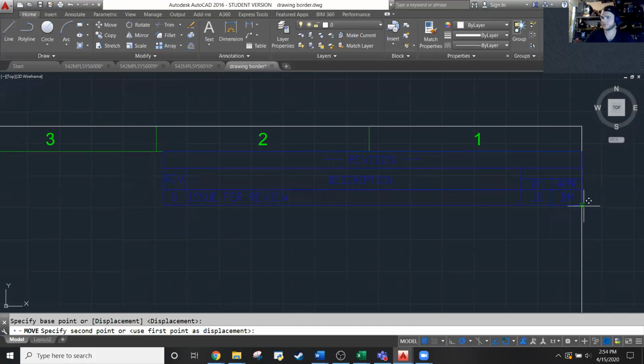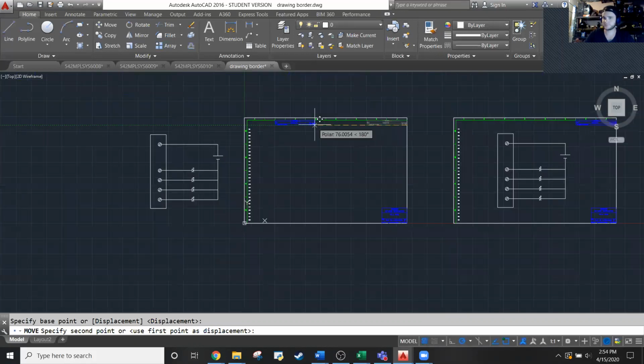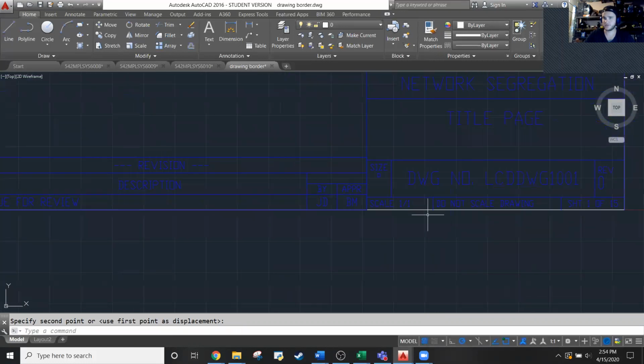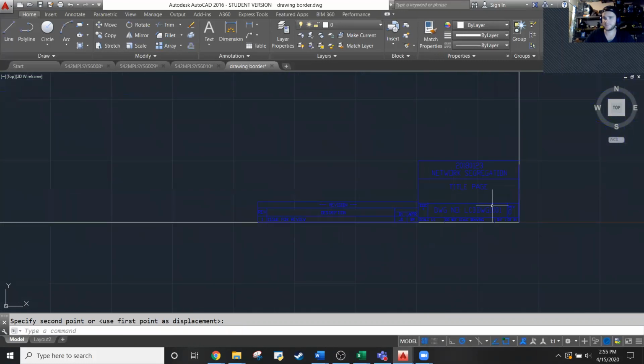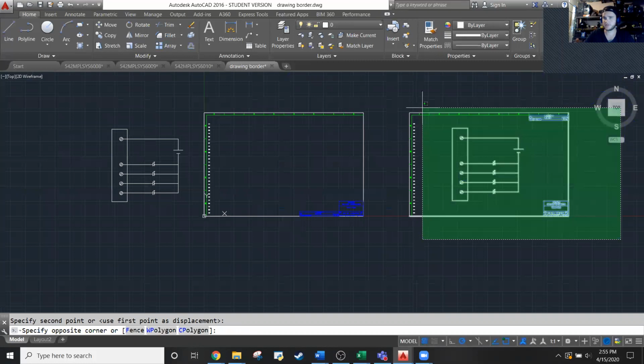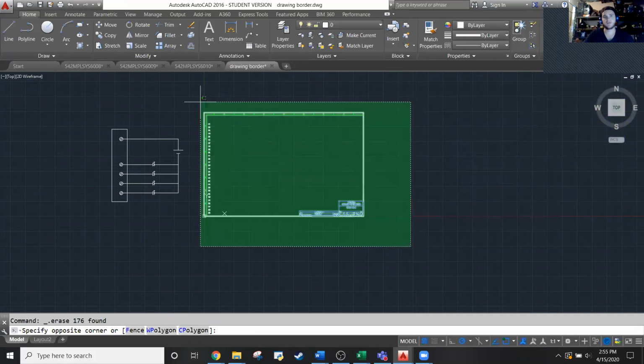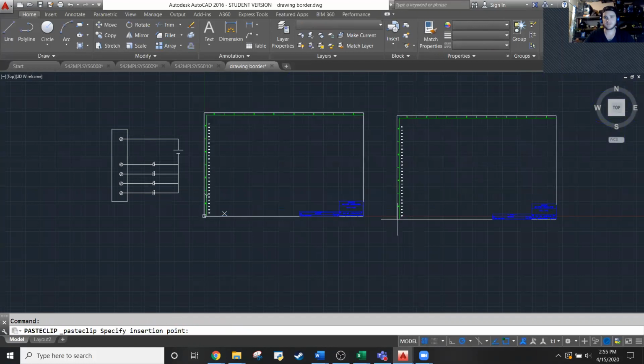Move it from the bottom left corner, and just move it down here next to the drawing title. And then, because we did that, we need to get rid of this drawing and recopy it. So delete that second drawing and just copy it again.